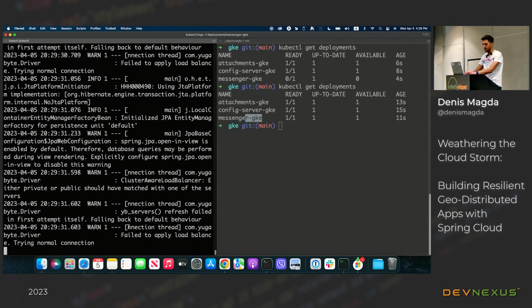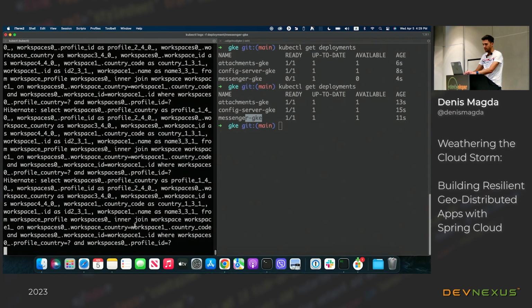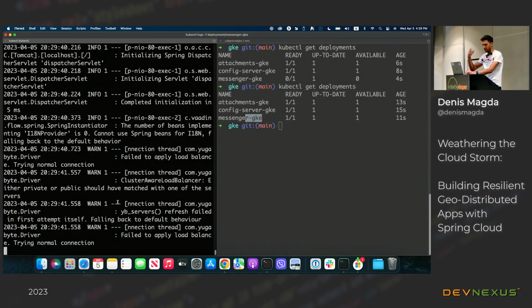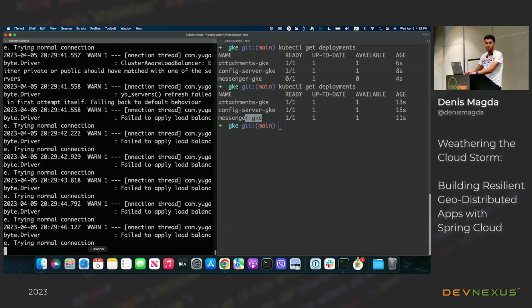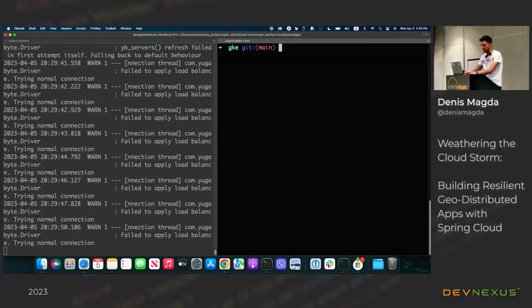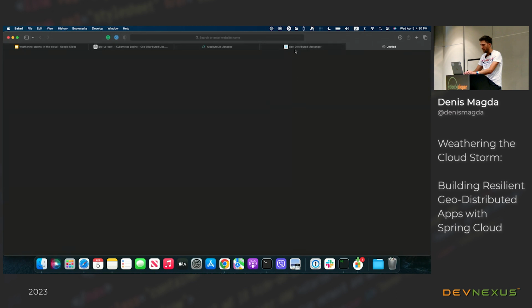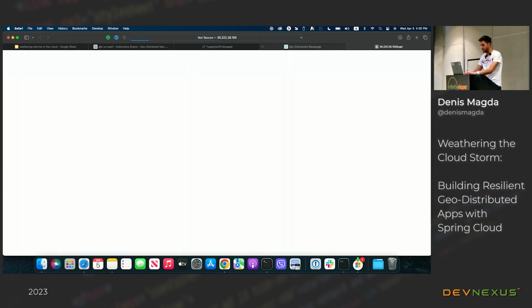No requests yet. It just complains that it cannot automatically use the load balancing capabilities of the database, and it's warming up some cache. It caches some of the data. But still, that's the new instance that was just deployed in the US Central region. And that instance has its own IP address, as you remember. That IP address we can find here. So that's the east, and that's the central.